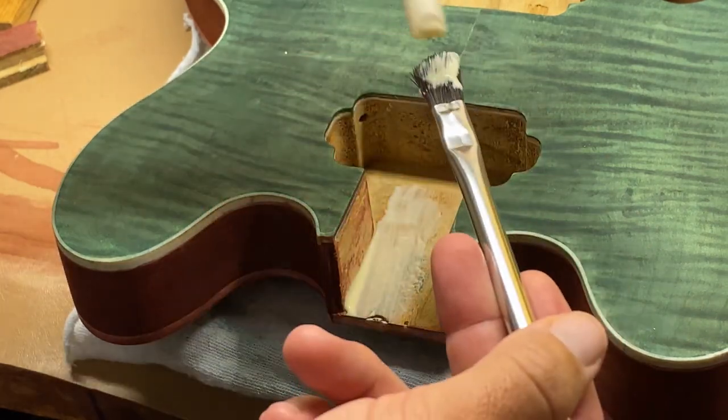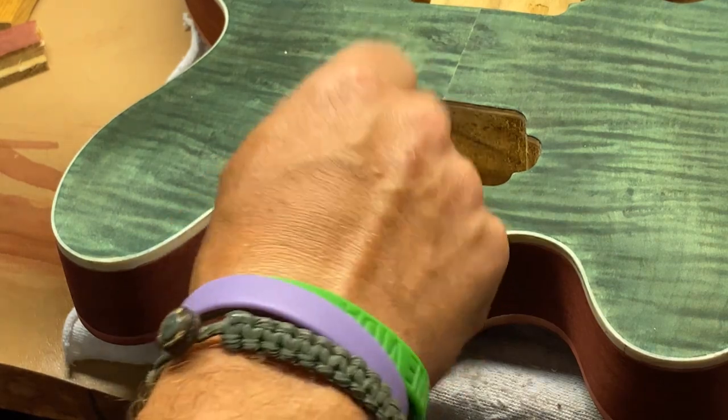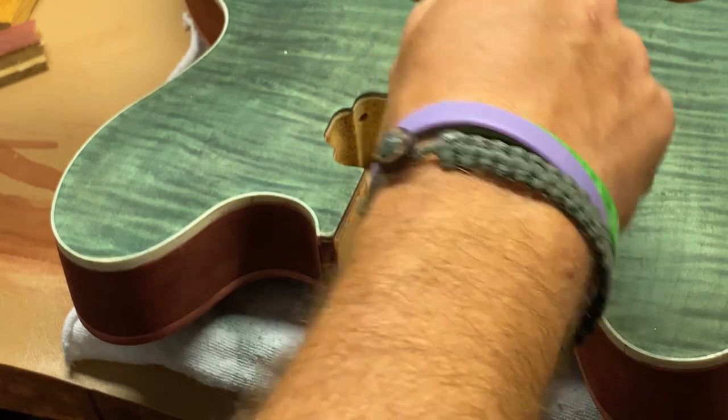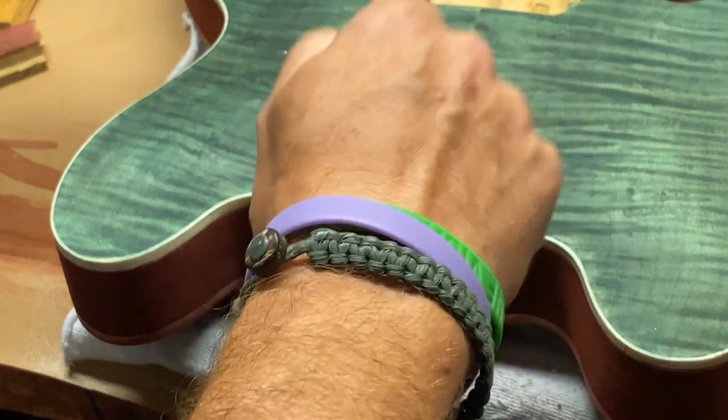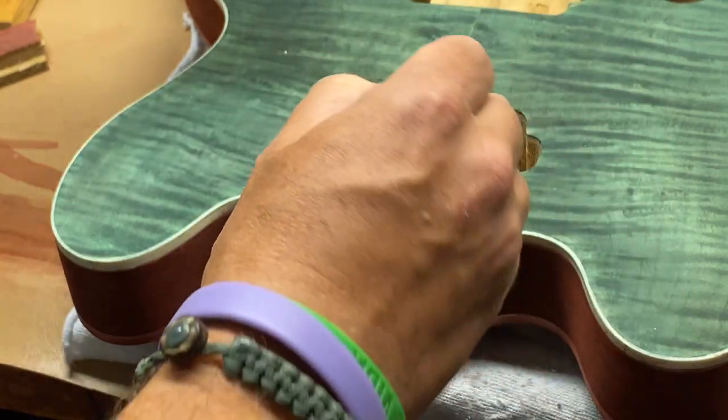This is water-based glue, so I kind of have to be careful. This wood may swell some, which would be not completely unexpected. It's just not a favored result.